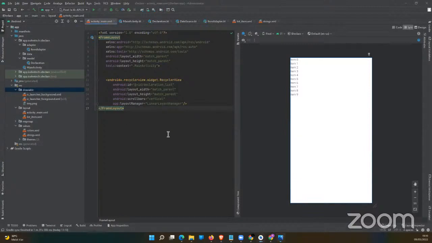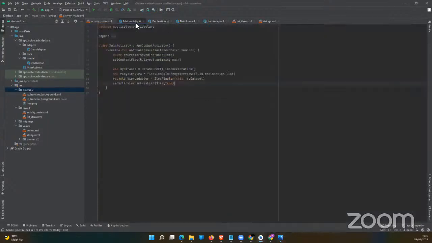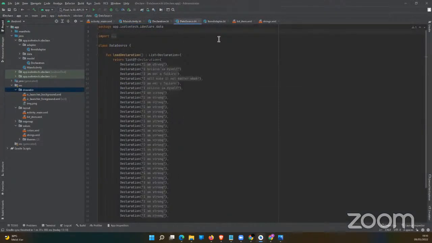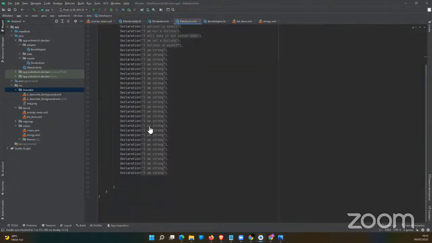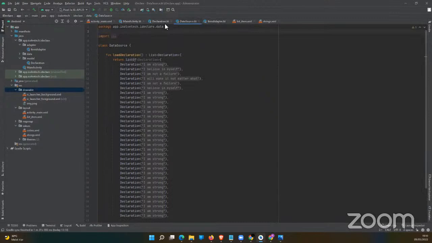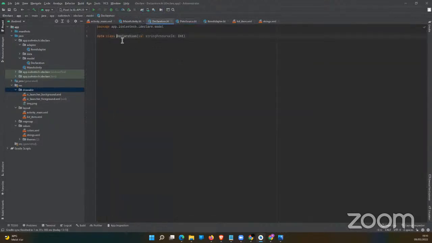So let's do a rundown of what we've done so far. Currently we have a data source, which is the source of our data where the declarations are coming from. We have a class for that, and a function that returns a list of declarations. Each declaration is a class, from a data class, and our data class just takes a string.